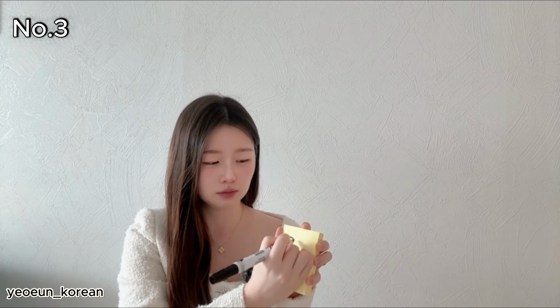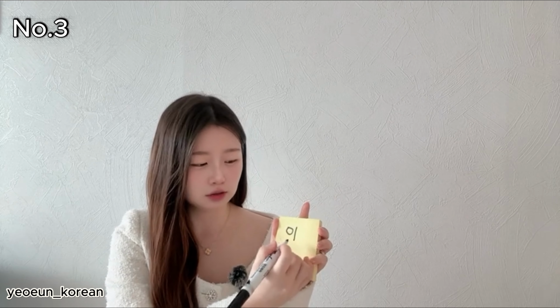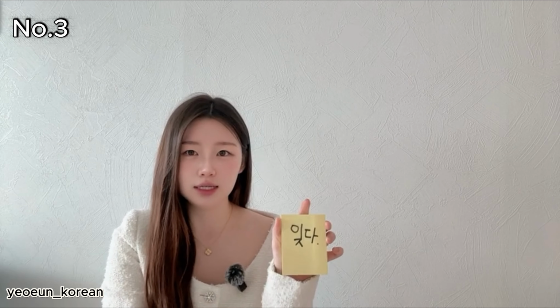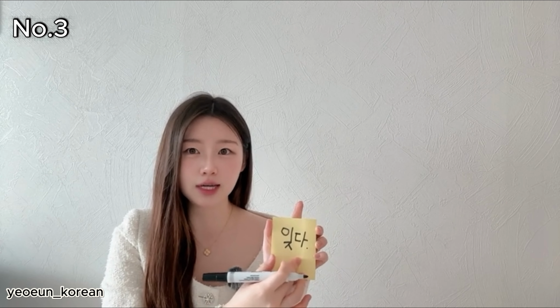Let's try 잊다. We have learned three kinds of 있다, but I'd like to try the forget one. So, 잊다. We should start from the i sound, and we used the 지읒 sound. Where should I put that? I should put it under this letter. So it's 잊 and 다. 잊다 means forget.